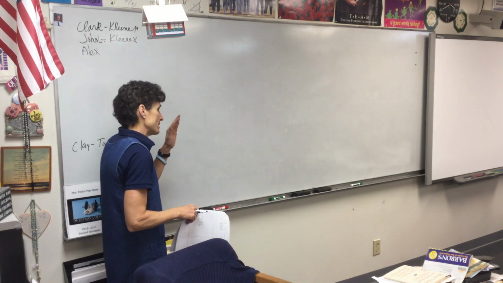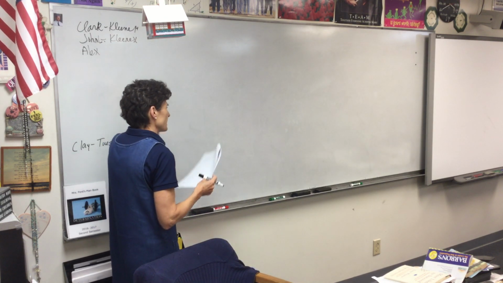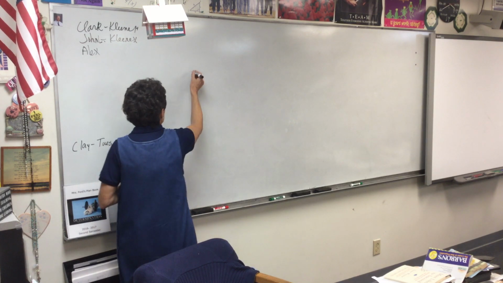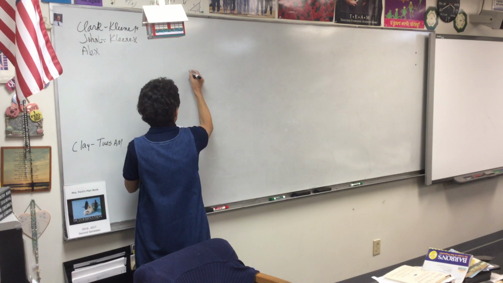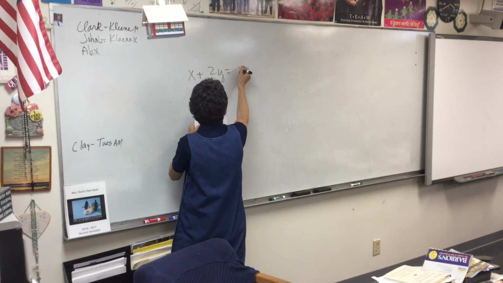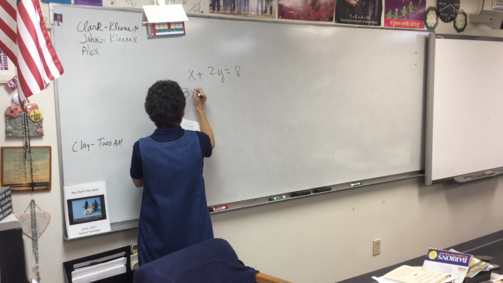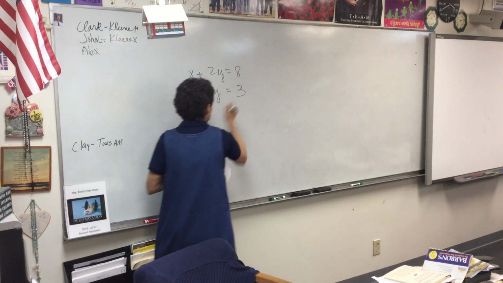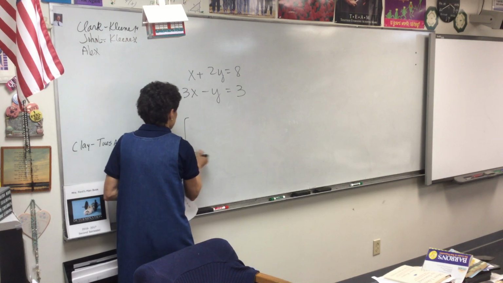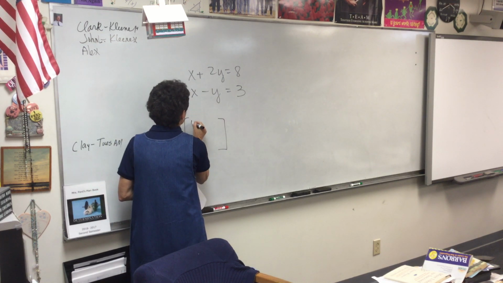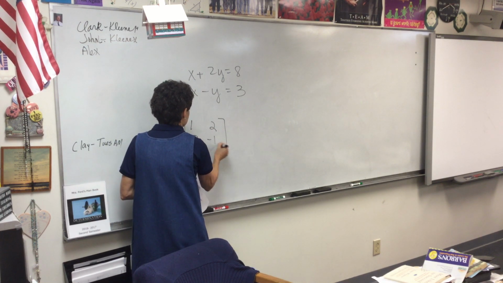And I don't even want you to write this down. I just want you to really think about it for a minute. This system of equations, I'll tell you when to start writing. I want you to be watching and thinking. This system of equations could be written like this.